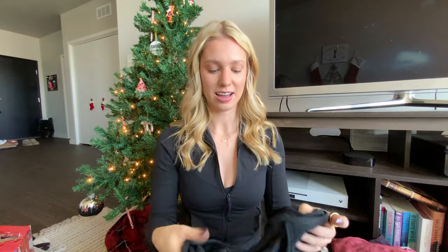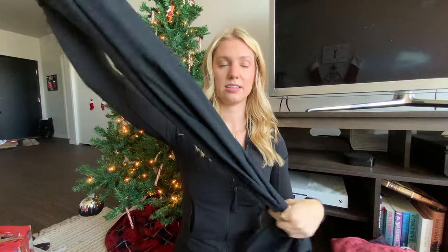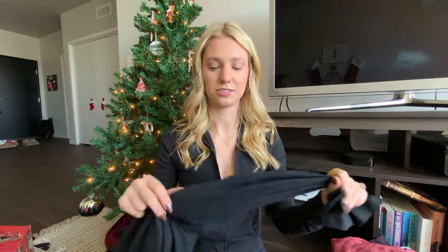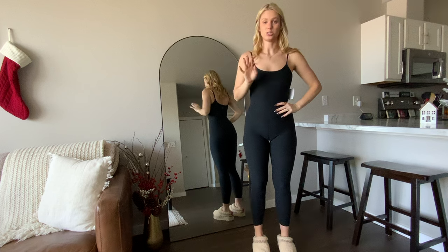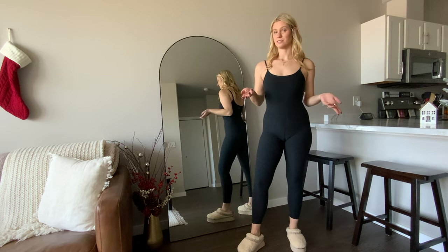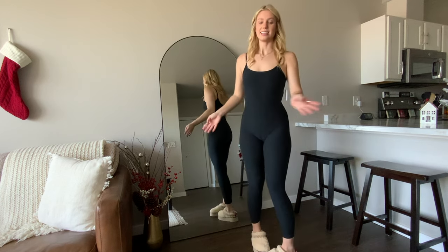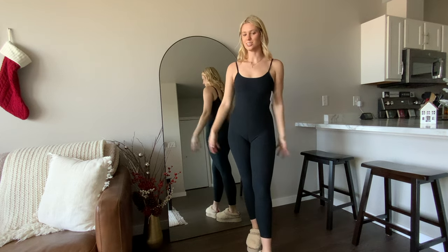Moving on to the last — and smallest — order from my Black Friday haul: a jumpsuit from Beyond Yoga. It's more of a black marl than a plain black jumpsuit. It has a built-in bra section but no pads, which I actually prefer, and the straps are adjustable. The fabric is so, so soft. The one piece from Beyond Yoga has a lot of vertical stretch, so the length is actually really good on me — I'm five foot nine and sometimes I struggle with 25-inch inseams that don't stretch. I love this for yoga or Pilates where it'll move with my body.